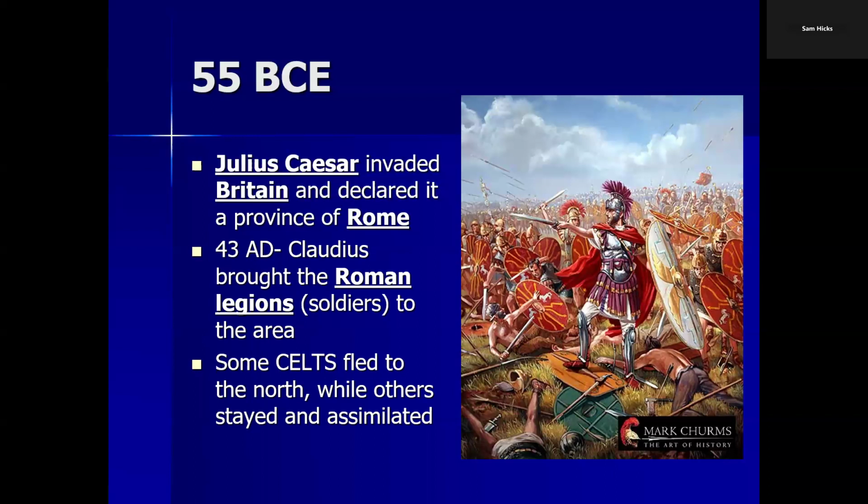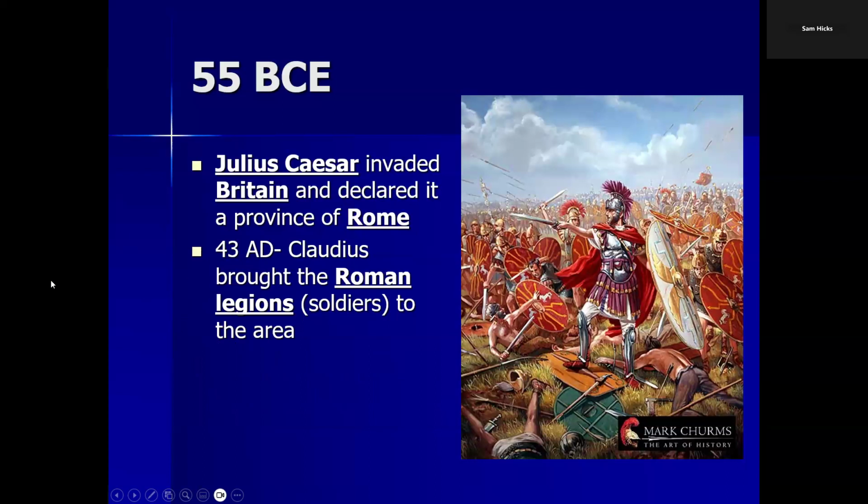Now, anytime that you have two cultures that come together, whichever one you deem the dominant culture, the other one is still going to influence that dominant culture because they already have their customs, their traditions, their language, their dialect. Some of that is going to mix in. So we started getting from the Celts some of the English words.